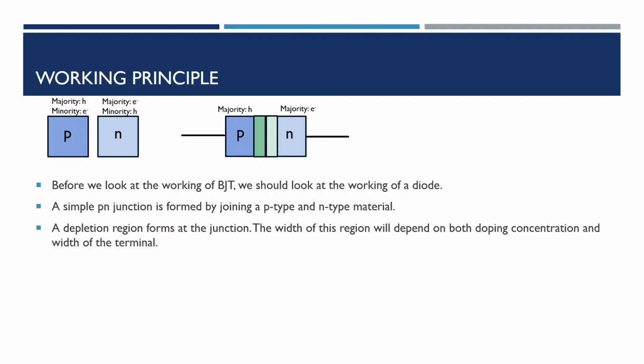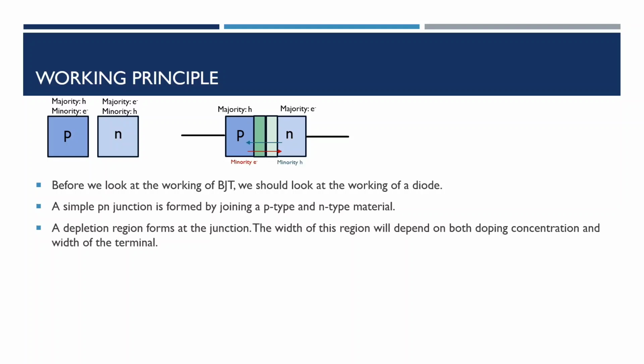Now, when we stick an N and P-type material together, due to these excess carriers I just mentioned, the electrons will recombine with the holes at the junction, but only up to a certain region. A barrier is formed at this junction due to the recombination of the electrons and holes, which will inhibit further recombination. This region, called the depletion region, I have shown by the green colored area. This makeup is actually a simple PN junction diode.